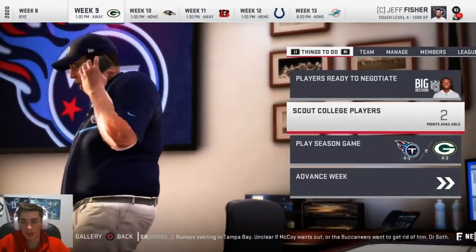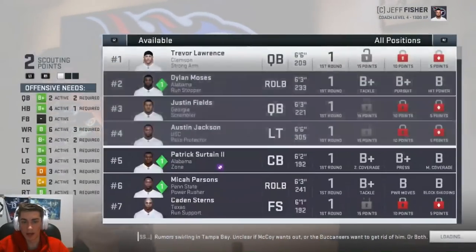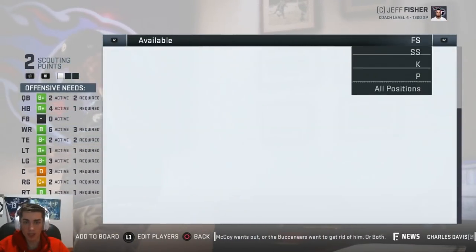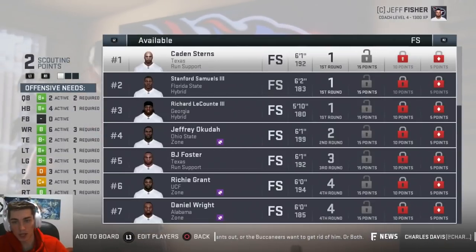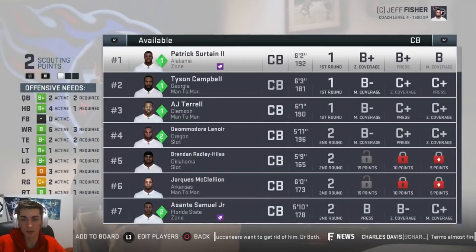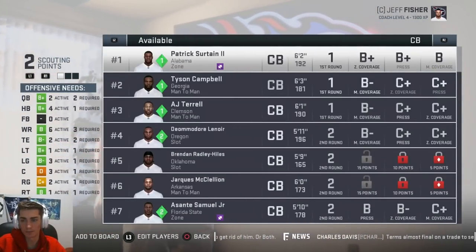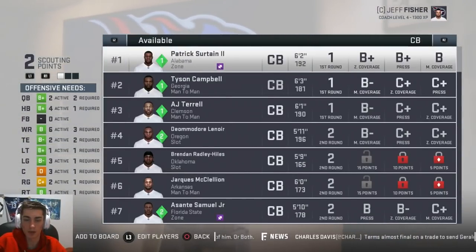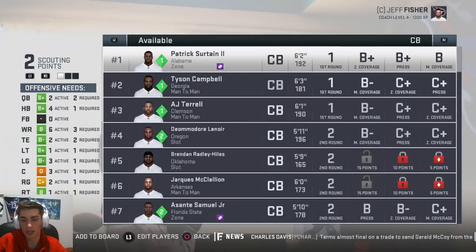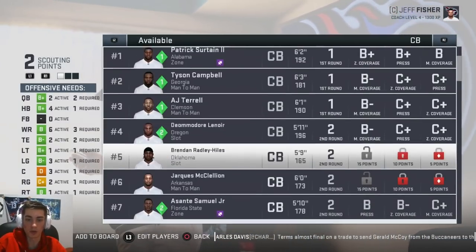So I don't usually update you guys on the scouting, but I think we really do need to get a cornerback, potentially even a strong safety or a free safety. Xavier McKinney could be an option out of Bama. Obviously, you guys know I love Caden Stearns out of Texas, a cornerback. Patrick Surtain, number one corner in the class. Although, I don't know. We'll have to see how he plays at Bama. I know at the Nike showcase, he got torched. And that was like a year ago or so.